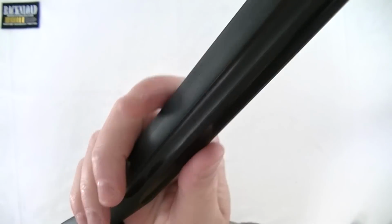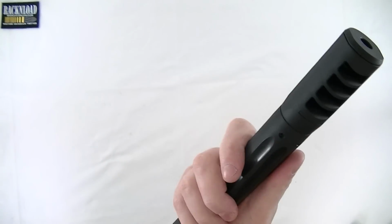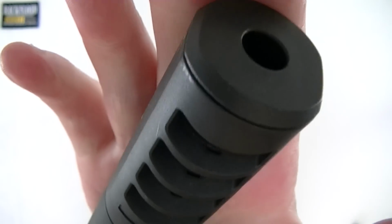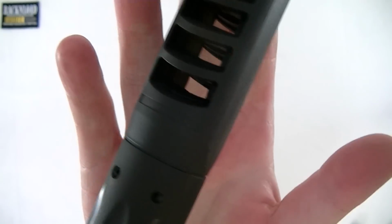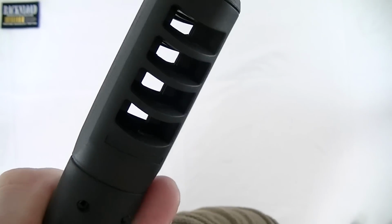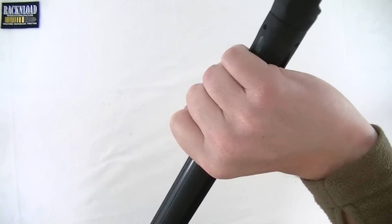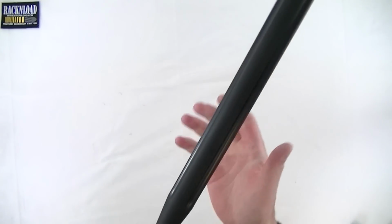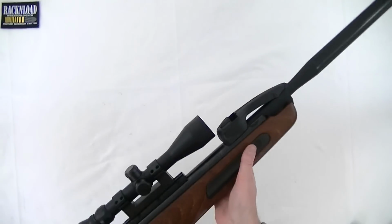But moving along to the barrel, fully shrouded, like I said earlier, so that takes a lot of the sound out. And then you've got this big baffle muzzle brake thing going on, which doesn't really do anything apart from make it look cool. I don't know, but who cares, it does look cool. That is a cool profile as well. Gives it a nice chunky barrel. Good to grab hold of with it being a break barrel. It's a good meaty barrel, so that is really cool.